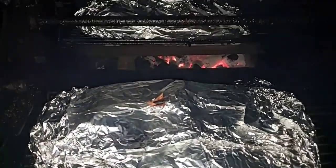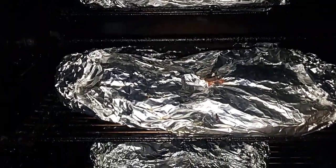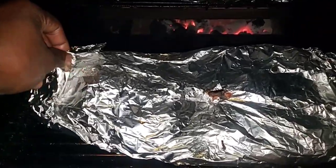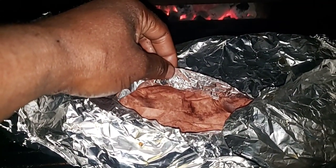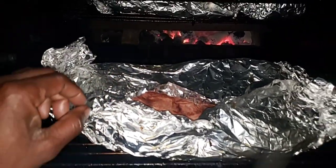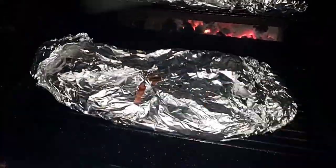All right. And I'm just going to open up my foil, and this will show you the reason why I put butcher paper in the foil. Usually, guys, I'm just a foil person, and I usually cook with pans most of the time. But when I'm on my rotisserie, you got these little particles that can break through your foil. So I usually wrap it in butcher paper, just one, wet it down, spray the butcher paper down, put the brisket in. I use two layers of foil, wrap it up tight, and then stick the probe out. And there you have it.